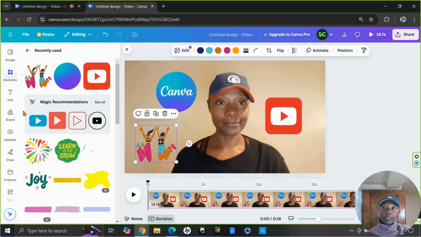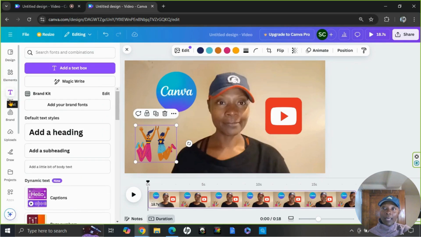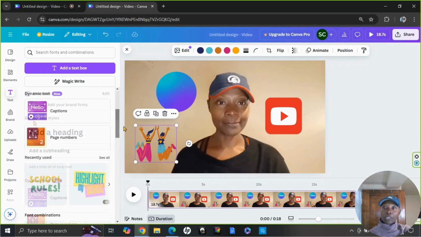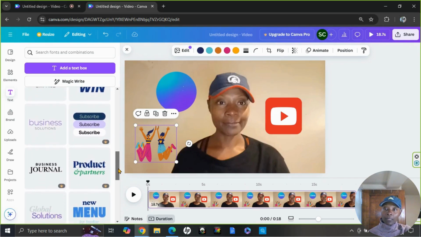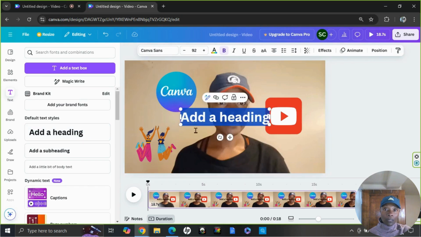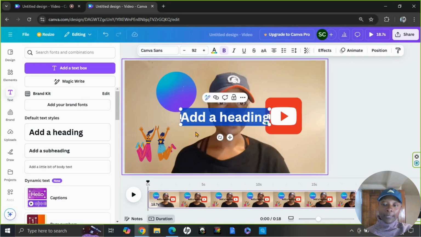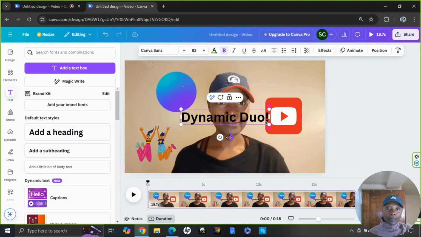And then let's put some text on here as well. Click on the T over here on the left. T stands for text. You can choose from text options they have here on the left. Just go down and choose one of those text options, or you can just create your own text box, which I'm going to do here. Let's do the dynamic duo, which I honestly believe that Canva and YouTube are.